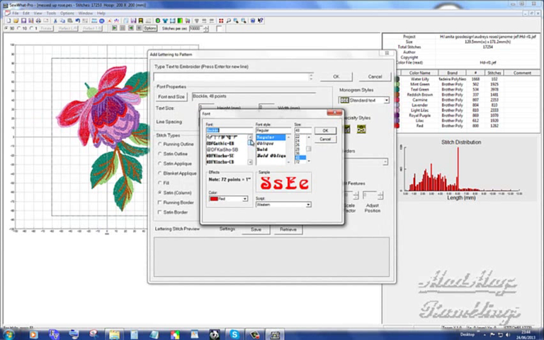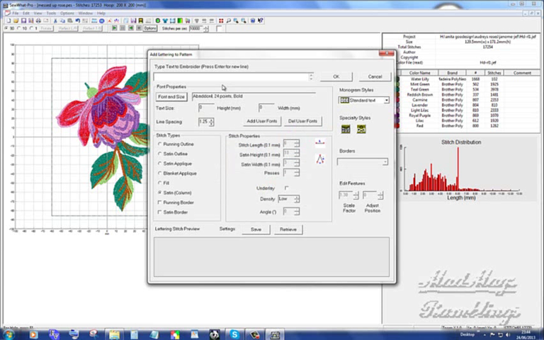Okay, oops, I went too fast then. I'll put my initials in. Abaddon. Regular, oblique, bold, bold oblique. I'll just go with bold. And I want to make it 24. Okay. M-A-G. Lettering stitch preview. There it is. Satin column. Underlay. Density. I actually like quite a decent density. High. And tile that. Okay.